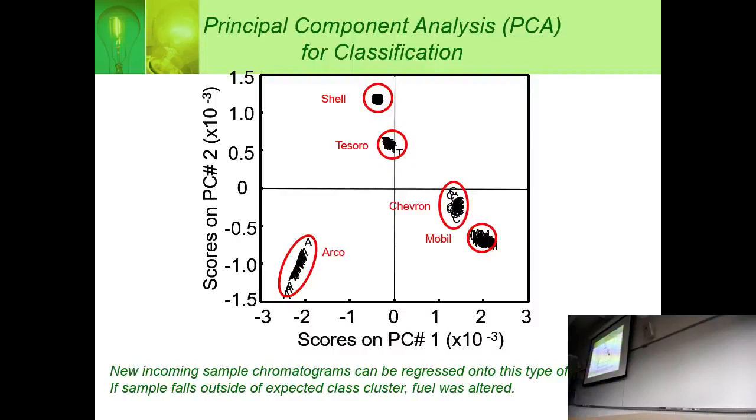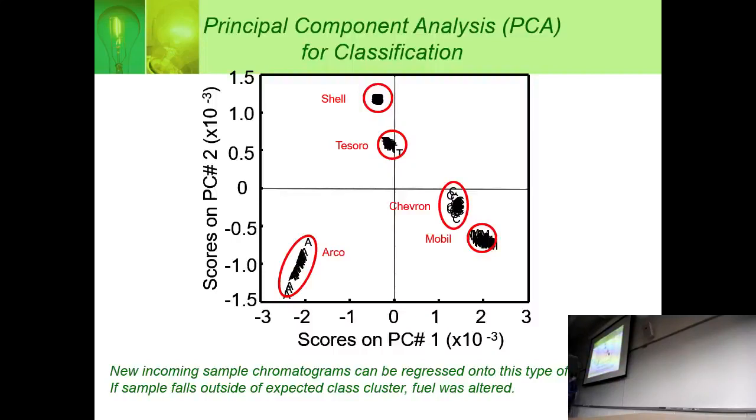But that's really cool. Basically, you can put the different types of gas in, and there is a difference. Chevron probably has a particular additive, and that shows up in a certain way on the chromatograms. But it's a minor difference. There are more minor differences between these. You can also say Chevron's more like Mobil, and Shell is more like Tesoro than Shell is like Mobil. You see that? But Arco's the one that's all the way away from everyone else.